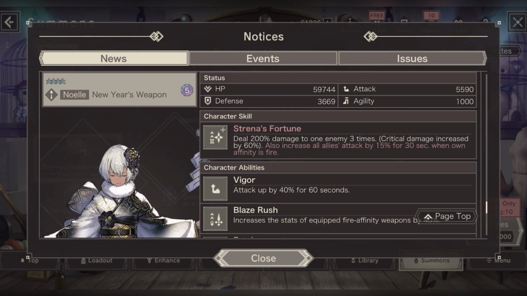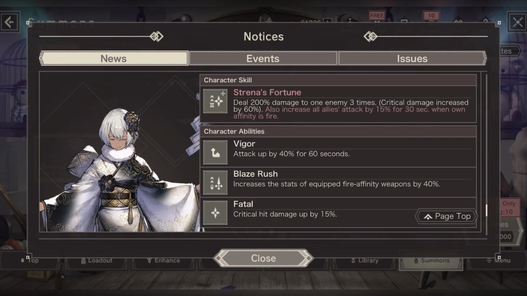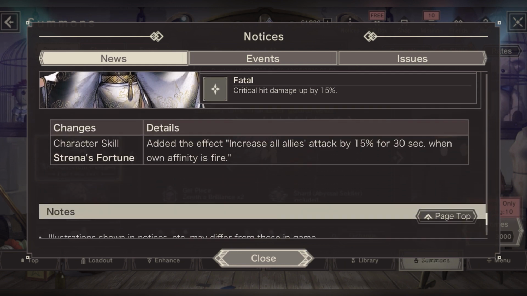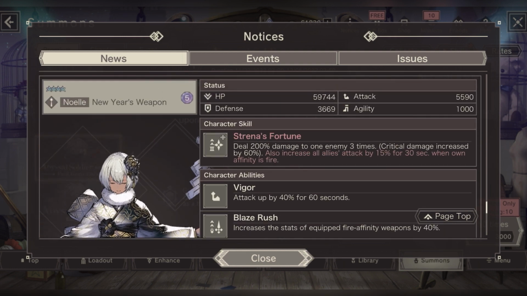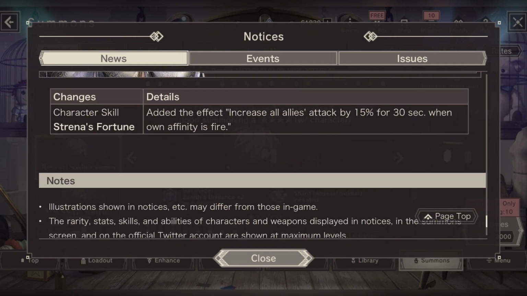And then the last unit is New Year's Noel, and she increases all allies attack up by 50% for 30 seconds when she is a fire unit, and that's it. Okay. Yeah, she is kind of one of the worst limited units we have in the game, and this doesn't help her at all.